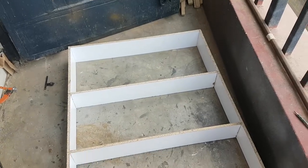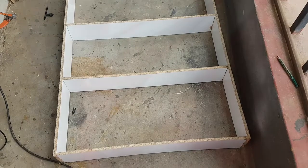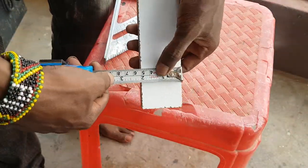So this is the top part. I'm done making the framing for the top part. Next, I'm going to be making the legs for the table.